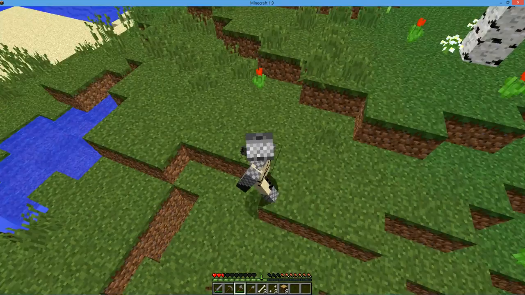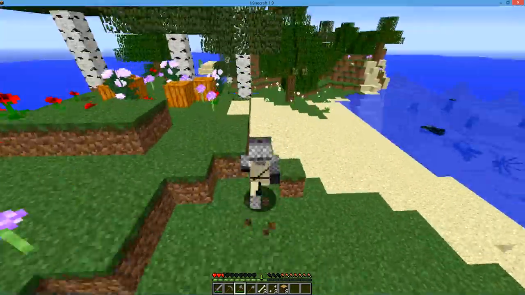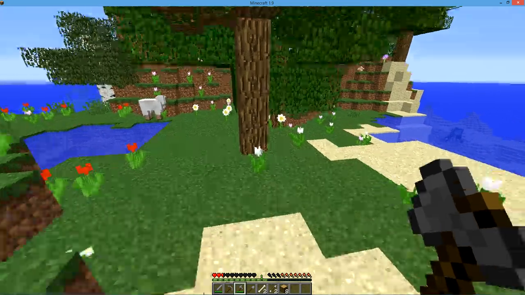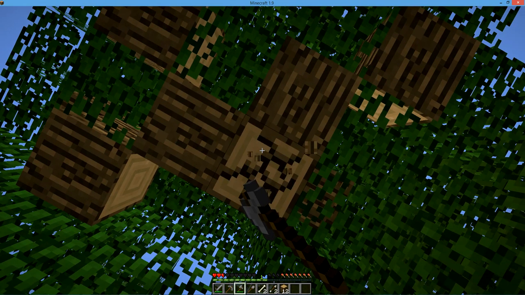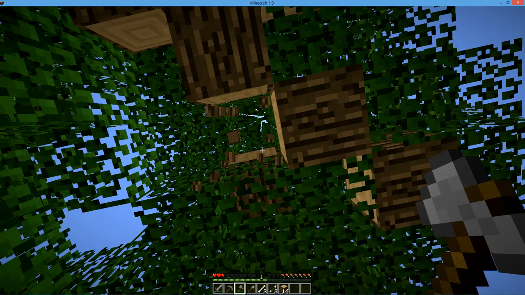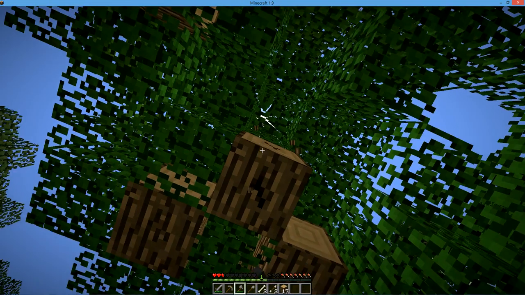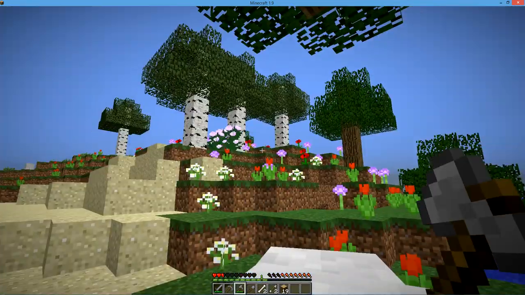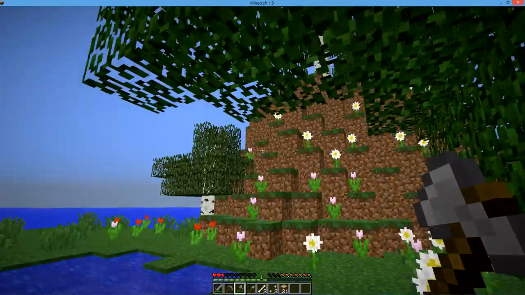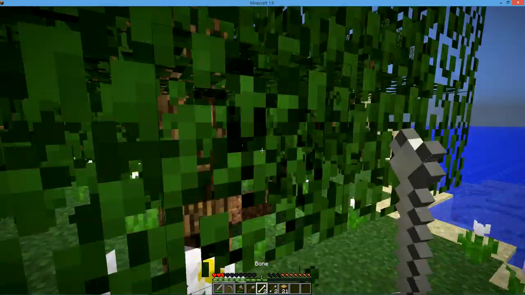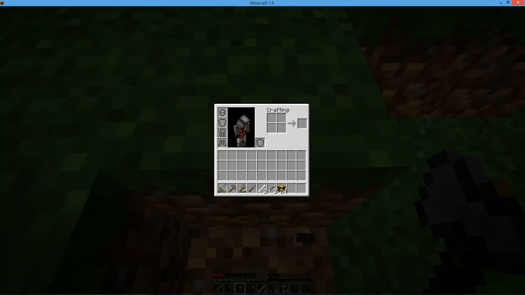These trees have no use for us. We have no use for these types of trees. We only need oak wood. That's the best of the best. I prefer dark oak wood, or spruce. Those are my top favorites. My first was oak wood, because that used to be the main wood, and spruce. It used to be jungle, but it used to be my favorite was oak wood. And so far we're doing good.